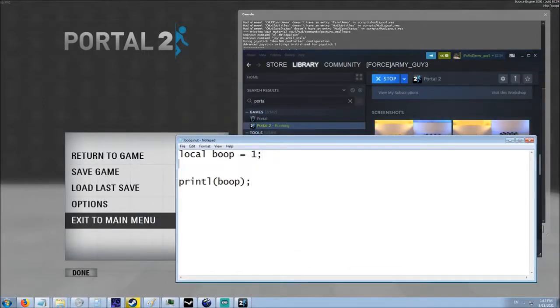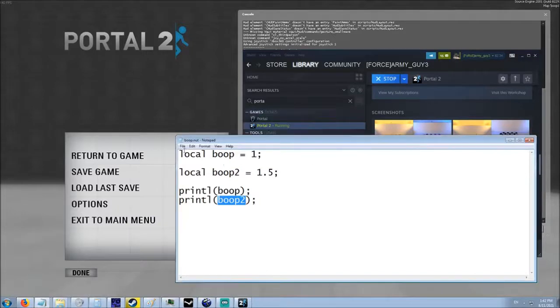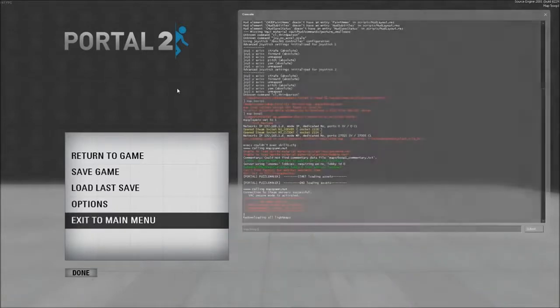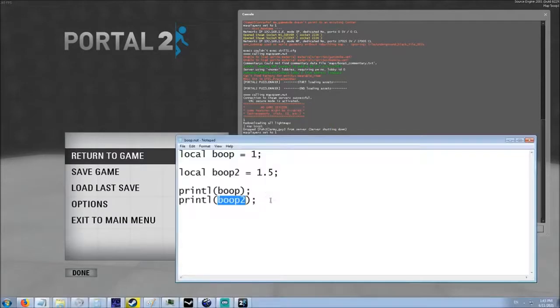we can also do next on our list, which is a float. In the same way that we created our integer, we can create our float. So I could call this, I guess, boop2 or something like that, and we'll do 1.5. Now this is going to set the value of boop2 to 1.5. So I'm going to create another printl, which is our function that tells us to print to the console, and boop2. So this is going to print the value of boop, and then it's going to print the value of boop2. So it should, if it worked properly and I didn't mess this up somehow, print 1 and then 1.5. As you can see, 1, 1.5. So now we have those two.